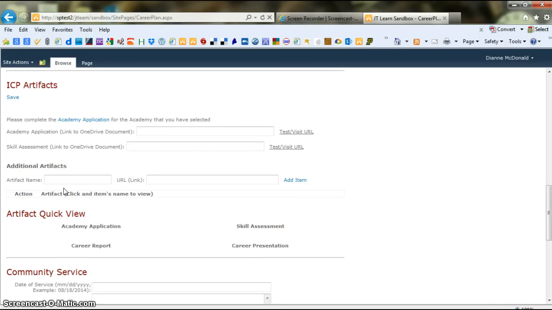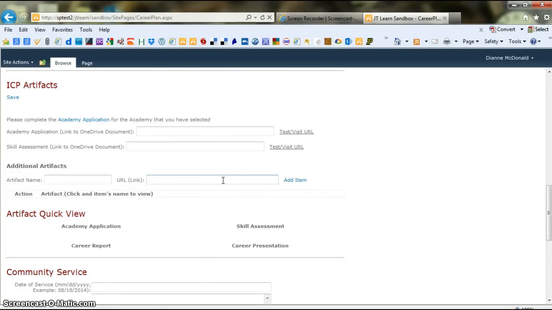So, for example, they may write a letter to a congressman about a topic that they feel very passionate about, and they could save that letter in here. And this is a nice portfolio students will be compiling from 9th grade on, and they can use this for the application process for colleges, scholarships, and even jobs.